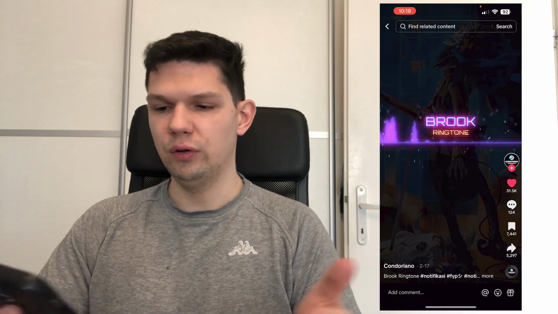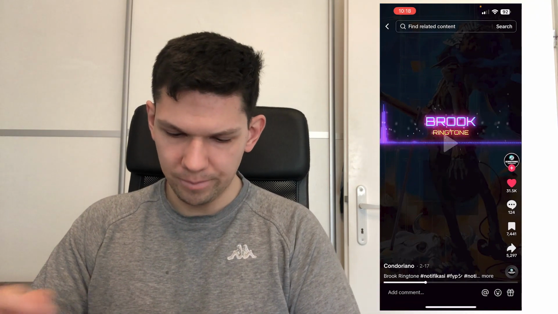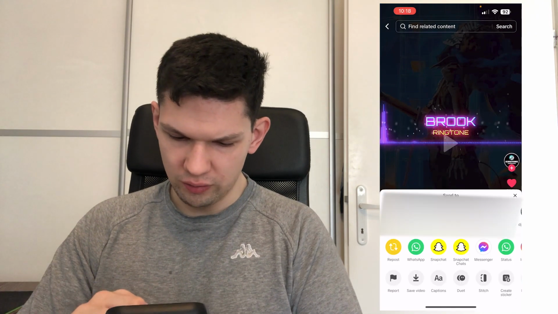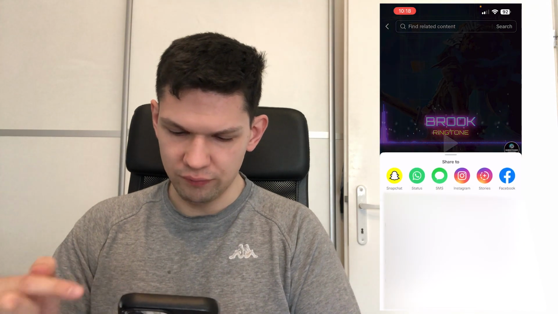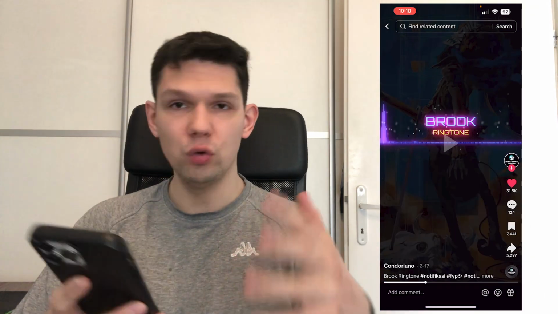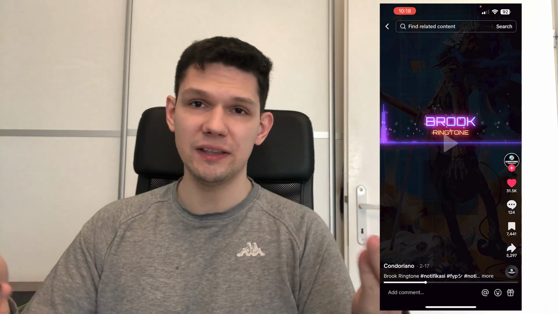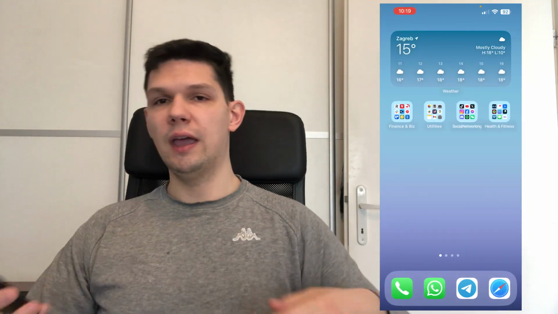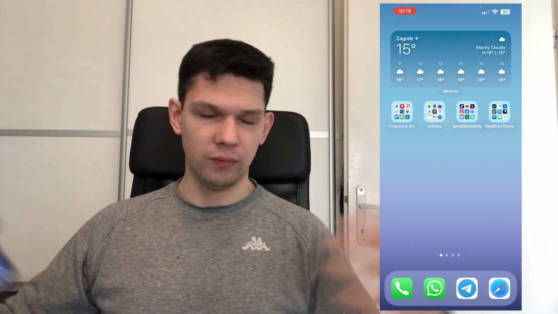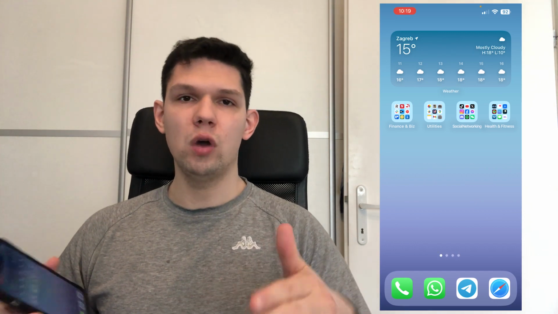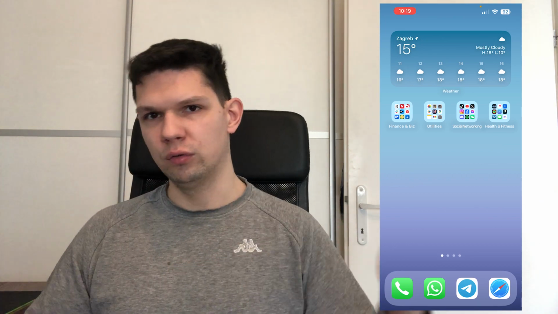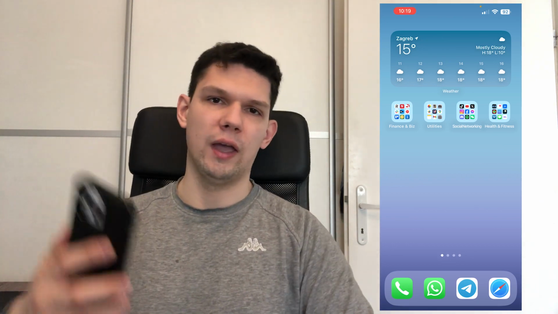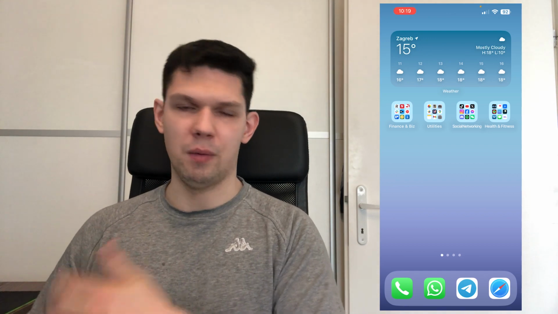Now, for example, you can use TikTok, and if you click on the share and it has the option to save video, click on it and you can use that song. If it doesn't have it, unfortunately you can't use the song. If you want any other song from any other artists, you have to buy the rights to the song. Just go to the artist, buy the song and follow these steps I'm about to show you.